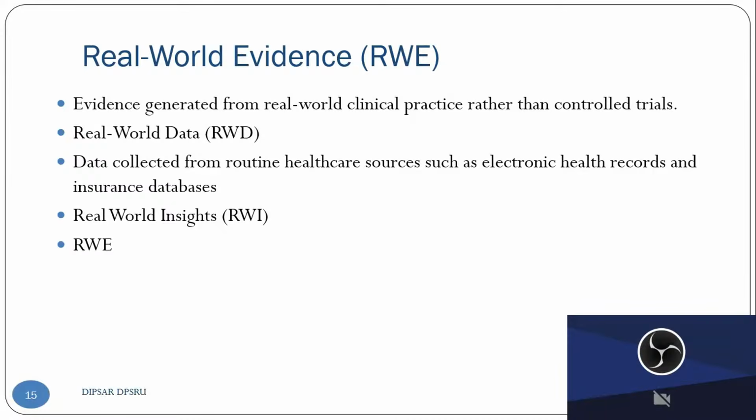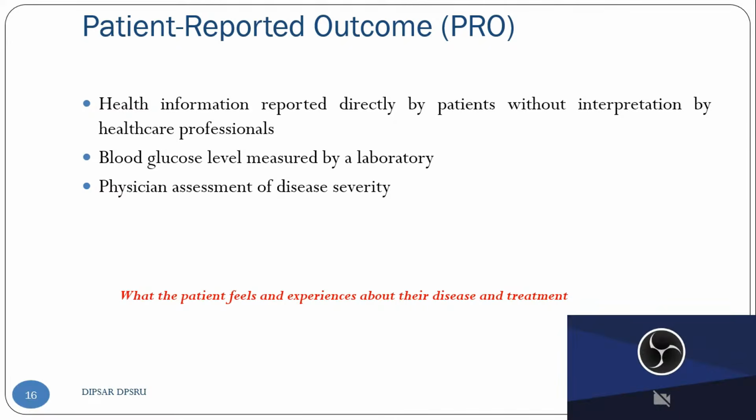And when you are generating evidence from these real world insights, that is what we call RWE, real world evidence. Then another term which you might have heard about when we talk about pharmacoeconomic studies: PRO. Now companies are talking about PROs, and that is called patient reported outcome. Sometimes the interviewer will ask you, okay, you are giving the interview for HEOR, and they will ask what is PRO, and you will think, oh, PROs, we never heard about it. PRO is simple, it's patient reported outcomes.